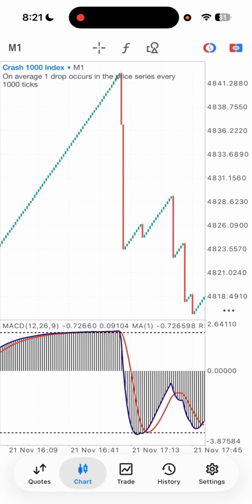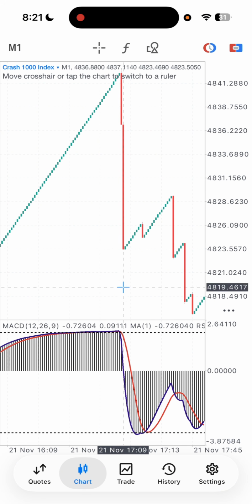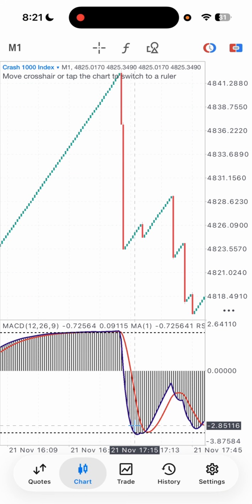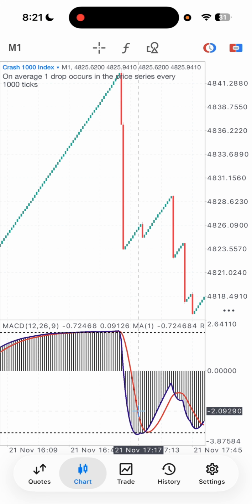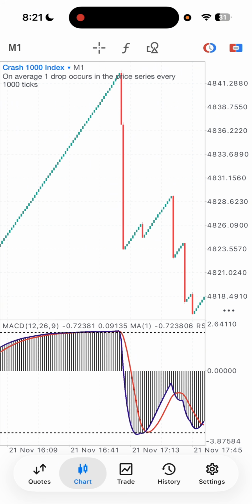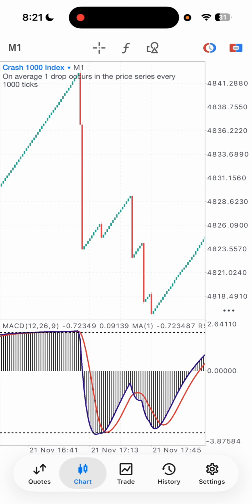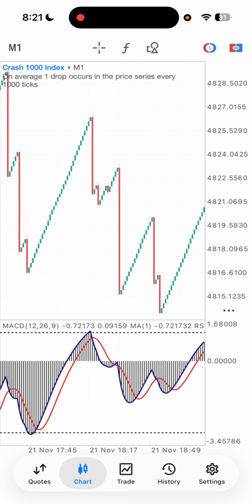Now as you can see, we have 2 levels here. We have the level of 90 at this point and the level of 10 at this point. The upper one signifies the overbought and the lower one signifies the oversold position. When you're taking this strategy, you want to be extremely careful when doing your analysis, because this market is really risky.